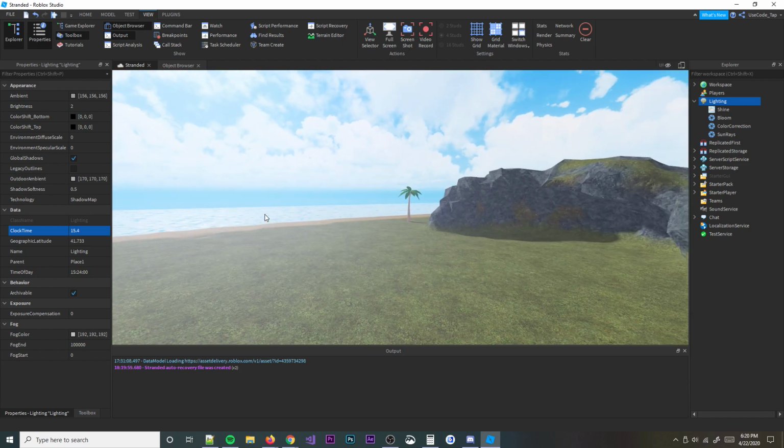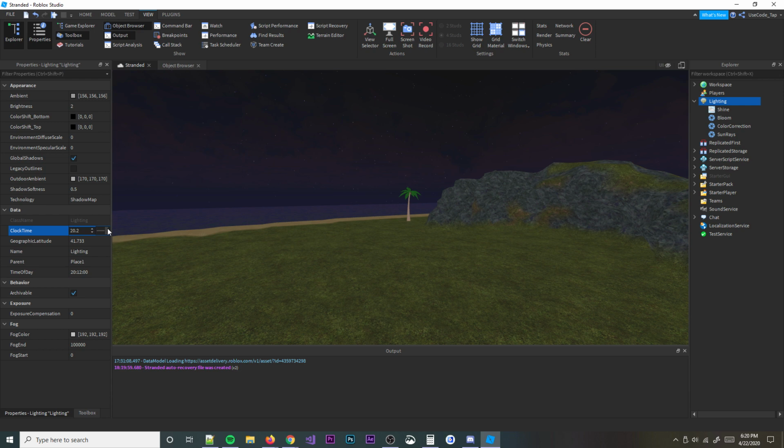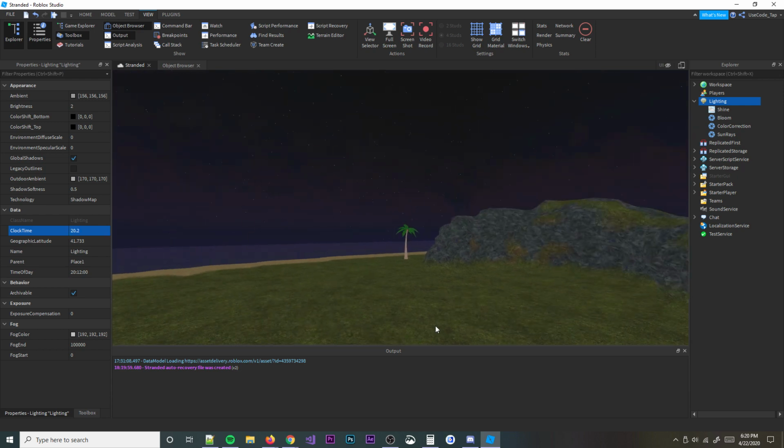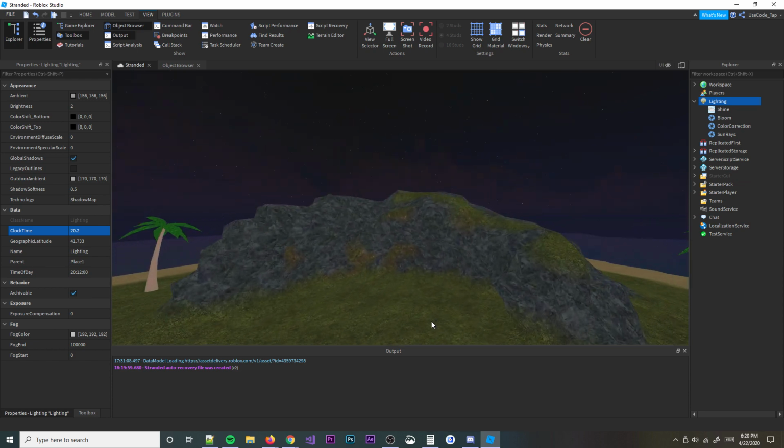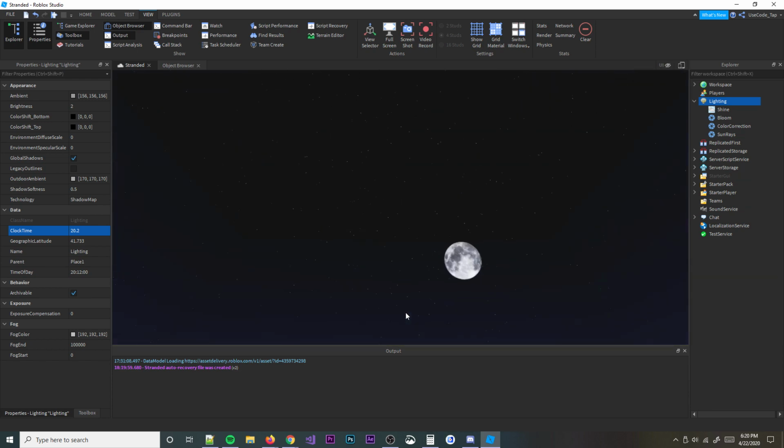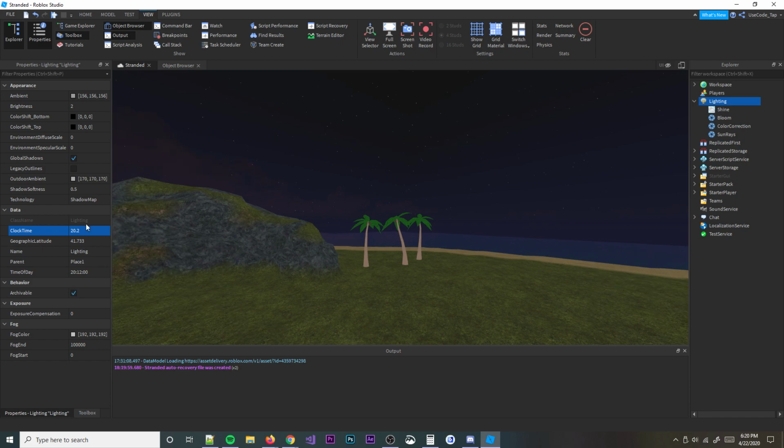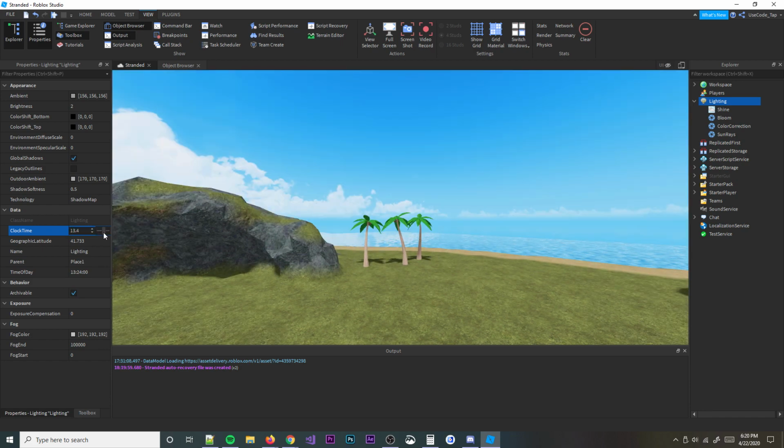It's that simple. Anyways, as you can see, I can move the sun whenever I want, and if I move the sun all the way down, I guess not. Okay, well, I'm not moving the sun, but you know what I mean. If I change the time to nighttime, obviously, it's nighttime. There's a moon now. And then also, let me go back to 14, I think I was at.